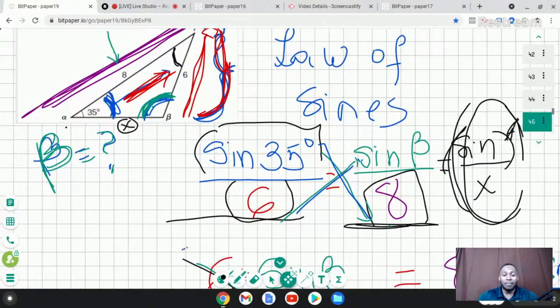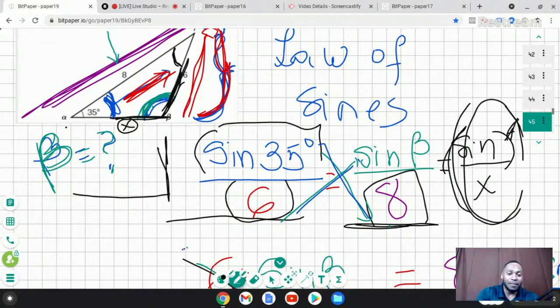Now look at beta. This right here is the angle beta. As you can see here, this looks way bigger than 45 degrees. Actually, it's past the right angle mark, which would be straight, and it passed that. It's a little bit wider than a right angle. So that means it's at least 90 degrees. Now, did we make a mistake? No, we didn't.